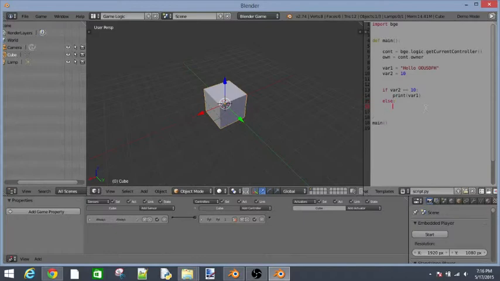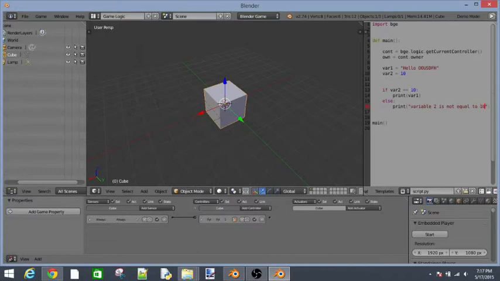So enter, print, and then we're going to add quotation marks: variable 2 is not equal to 10.